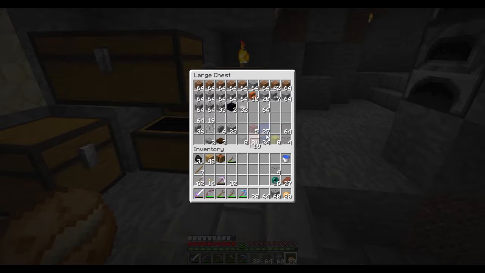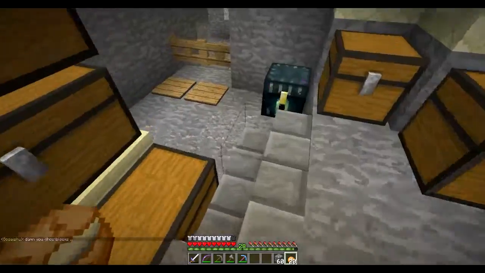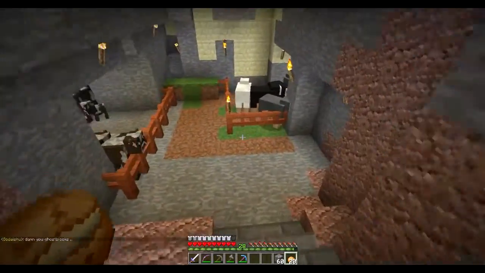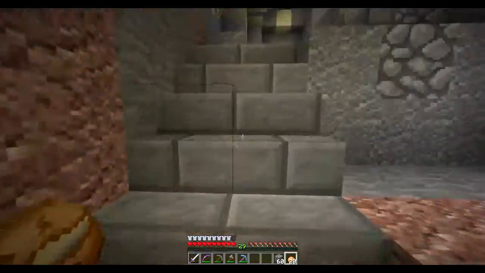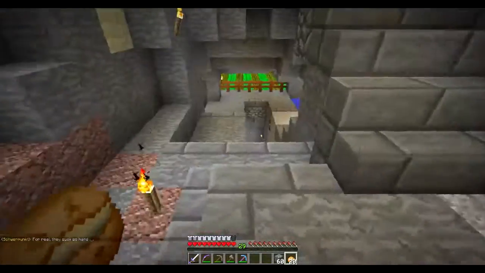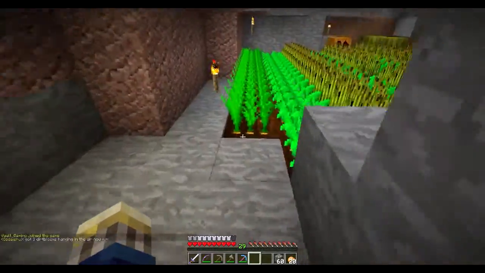Let's see, black here, gray here. Yeah, we got plenty now. Black stained glass. Okay. Oh, so I go driving out there. I used my Silk Touch pick and went and got some grass and put some grass in here. How you guys doing? You're still growing, okay. Let's mess with our farms here.